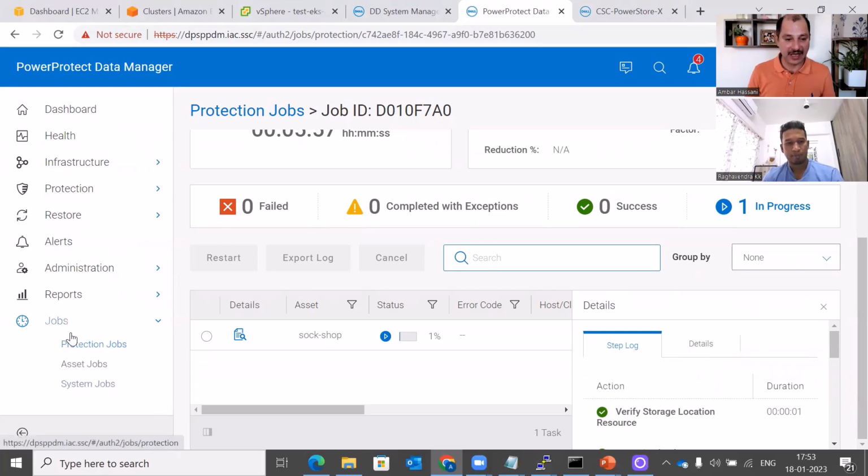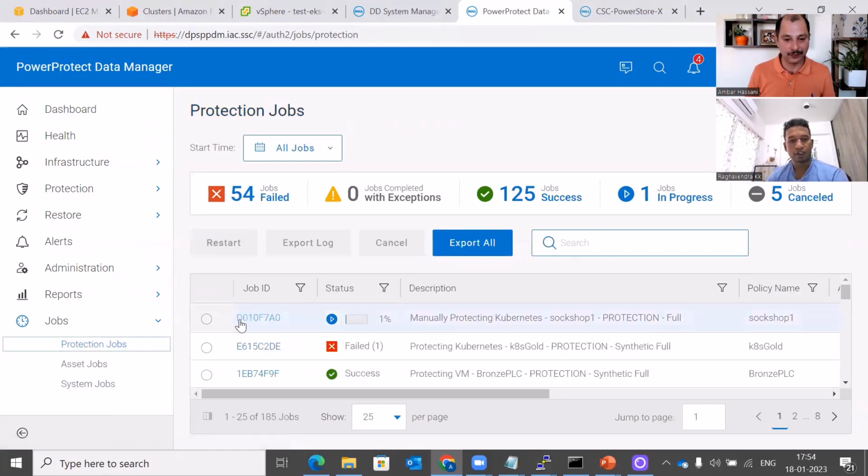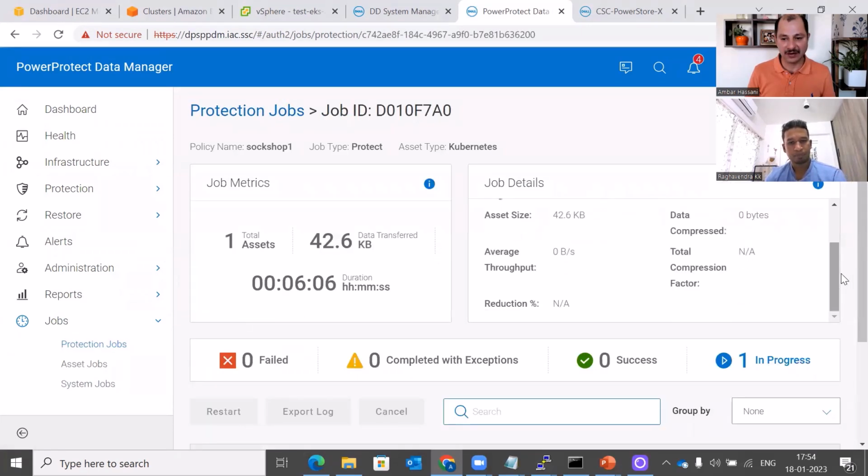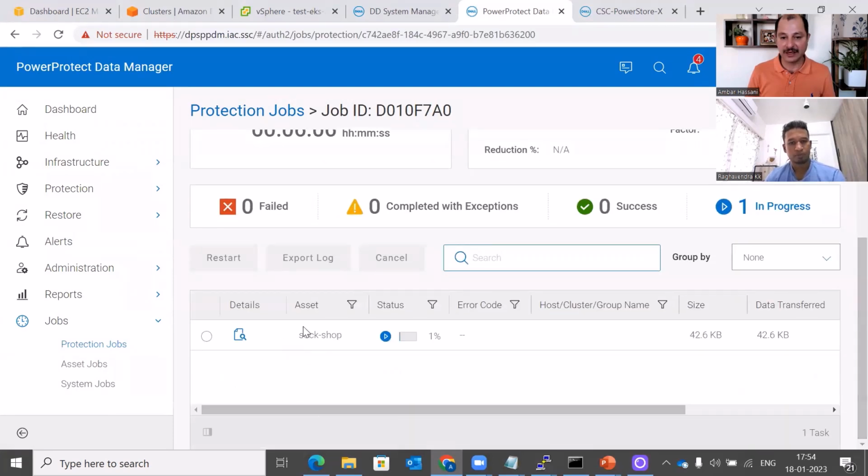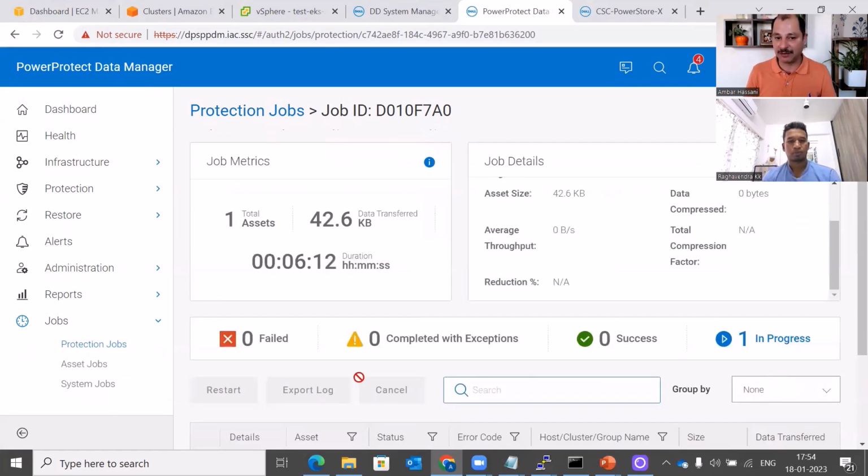Let me see now. You may have to refresh it. Okay, it'll refresh on its own. But this will take a little bit of time because the pod creation and everything else, the data movement, will take a little bit of time here. We've elapsed about 6 minutes into the process. I expect it to last for almost 12 minutes. I'll pause here and then we'll resume when the thing is created and done. Great.